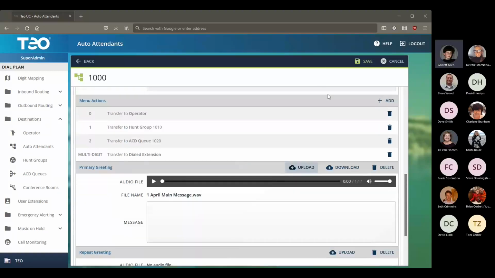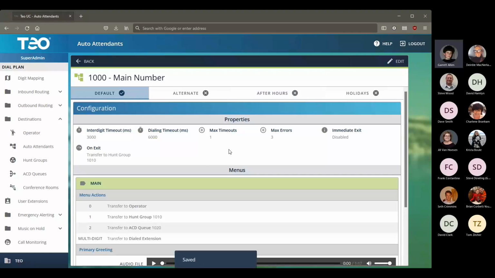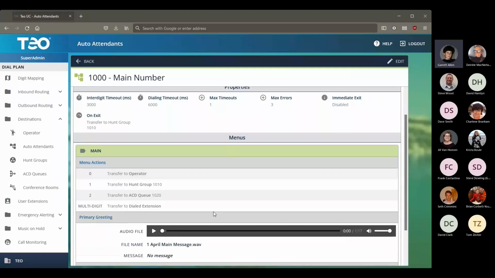As soon as I hit save here, this system is ready to go. This auto attendant is all set, and I can point a DID number to it, and it will function as we just defined. As I did state, we're pointing to some destinations that haven't been built yet, so we need to make sure we build those before it actually goes into production. In some cases, it makes sense to build your hunt groups or ACD queues first and then come back and build the auto attendants. It really depends on the features and functionality you're going to be building out.